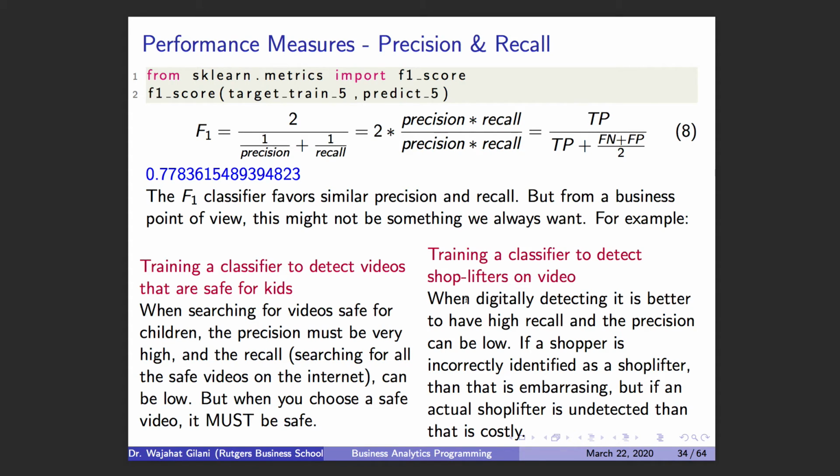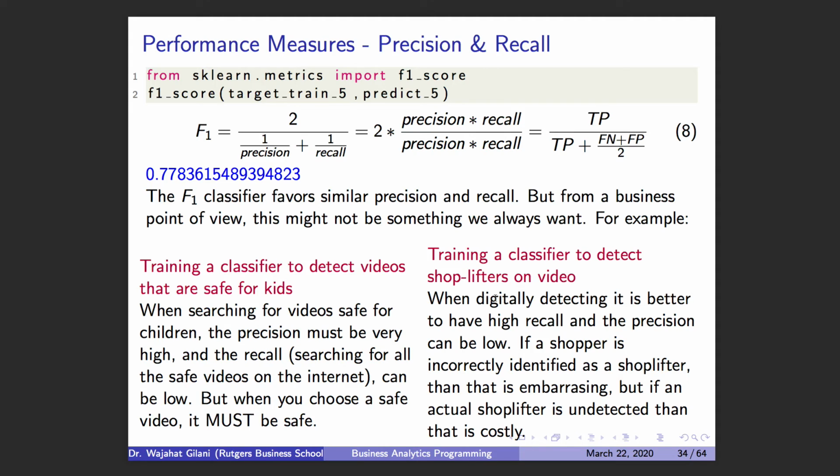So in these cases, we have video cameras digitally detecting. Is it better to have high recall, or is it better to have higher precision? So in other words, would you rather have higher recall for the sake of precision, or would you rather have high precision for the sake of recall? In this situation, you want a massively high recall and you are willing to sacrifice precision.